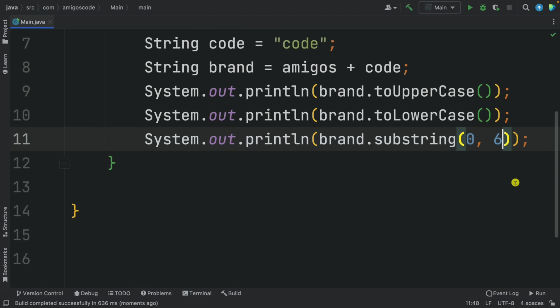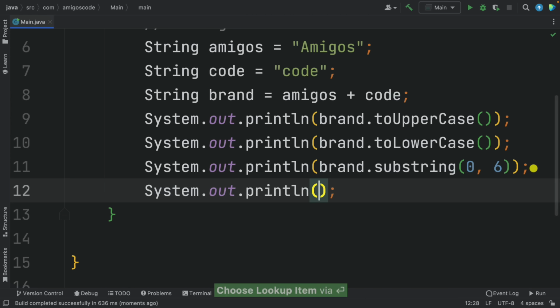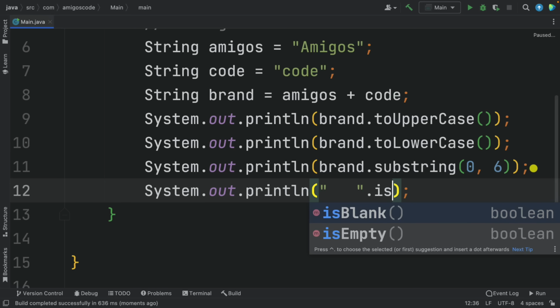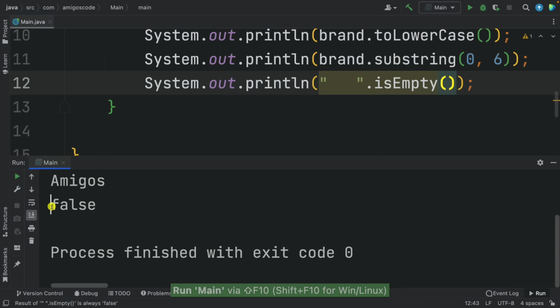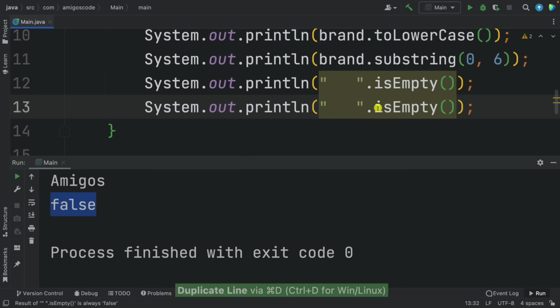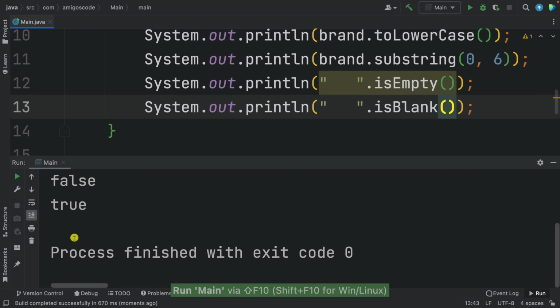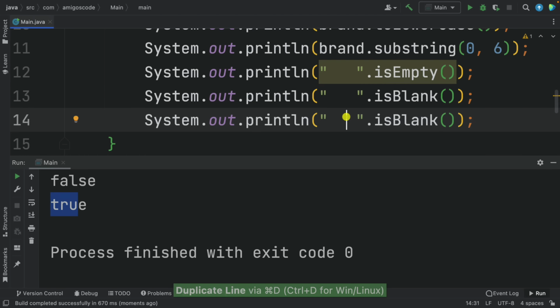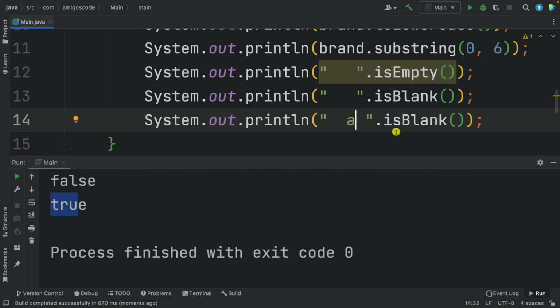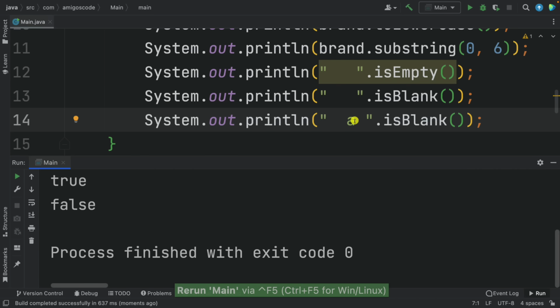If, for example, you want to check whether your string is empty, you can say SOUT. And here I'm just going to add this string like this. And let me just add a couple of spaces in there. I can say dot and then is. So remember the naming convention for booleans. So this returns true or false. So if I say isEmpty, if I run this, we get false. It's not empty because we've got white spaces. But if you want to check whether it is blank, i.e. there is no text in between, you could say isBlank. Now this should return true. Have a look, this is true. So if I duplicate this, and as soon as I put, for example, a letter, A, this is no longer blank. Have a look. So this is false now. And also it's not empty because you've seen empty means no characters at all.